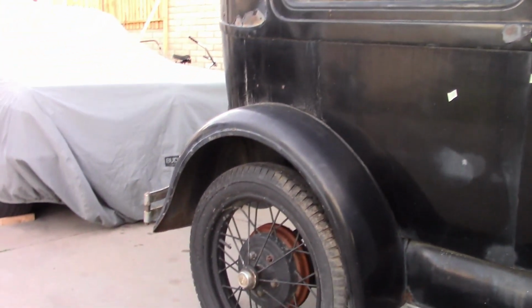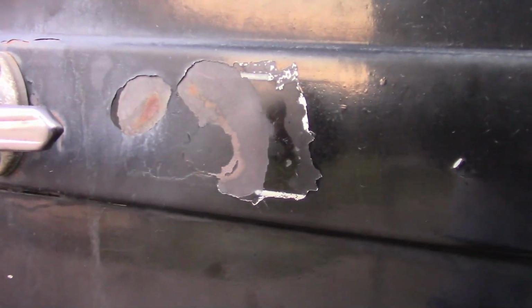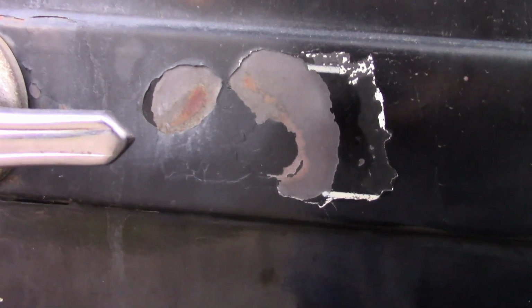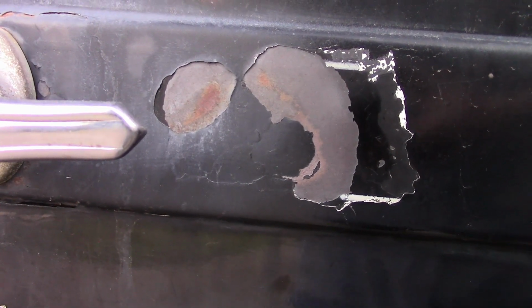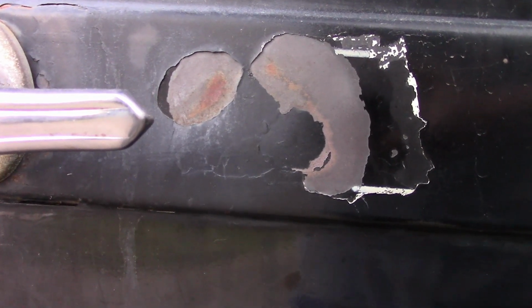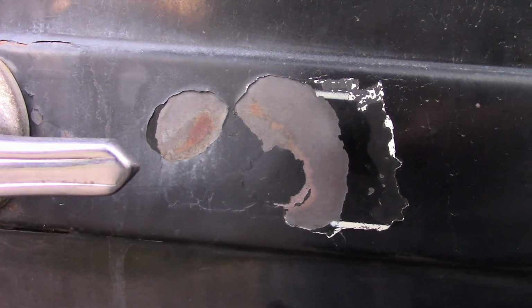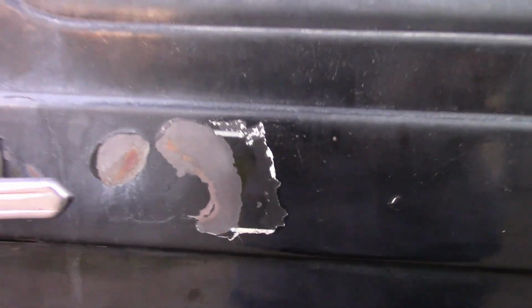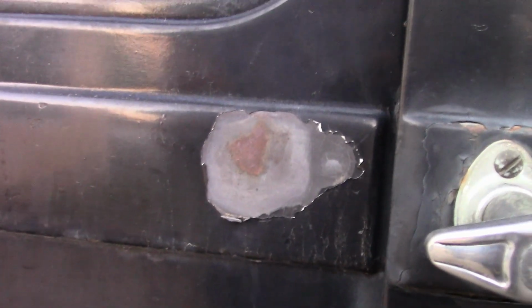Now, obviously, it's been repainted a few times, and most of the original paint has been sanded off. But with a little digging, we did find some sections of it where the paint was still intact. As you can see here, where it was black with a white pinstripe. Yes, white, not gray, not cream, which is really unusual because the stripe color doesn't match anything in the paint book, and this is not a scheduled color combination for this body. So because it's so unique, we may return it to that when it's time to repaint it.